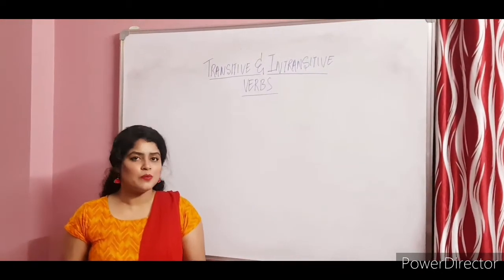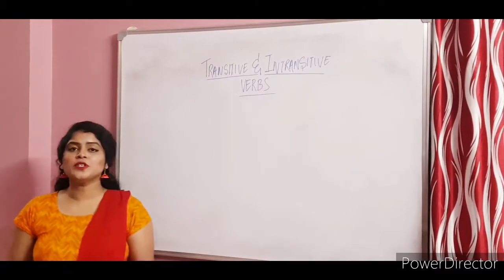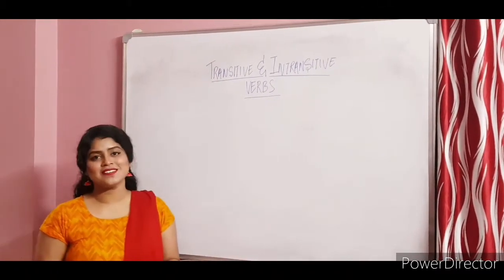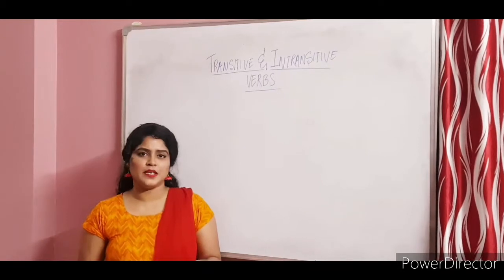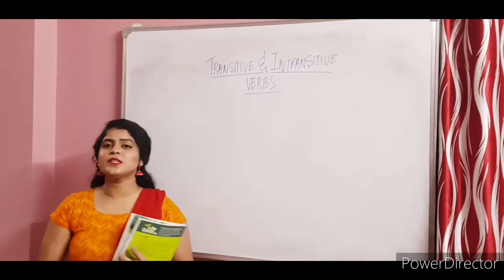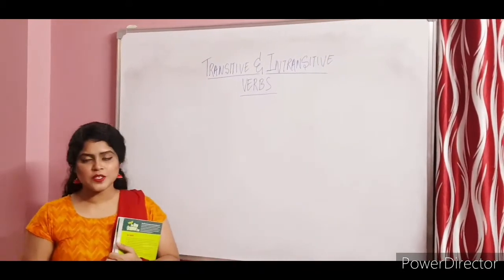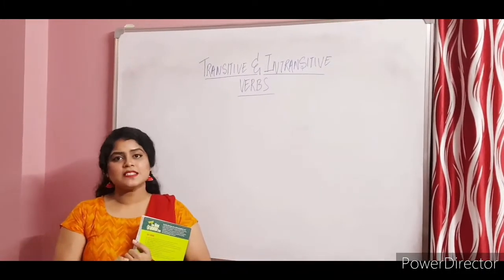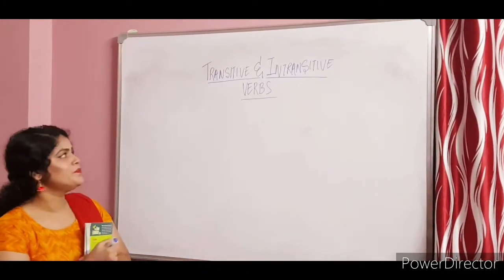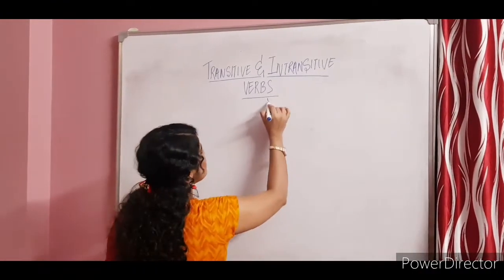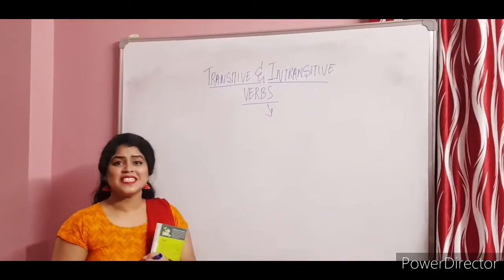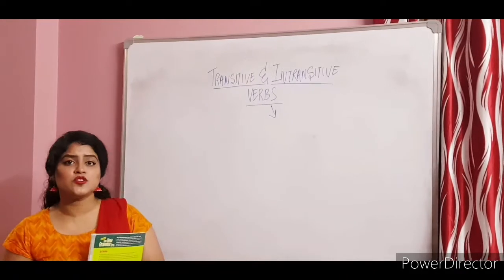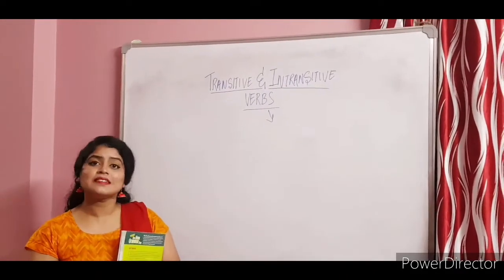Today we are in the grammar classroom and the topic that we are going to deal with today is transitive and intransitive verbs. Now previously we had learnt about the parts of speech. We had learnt about the 8 parts of speech. One of the parts of speech is the verb. We know it very well that the verb is an indispensable part of speech in the sentence.